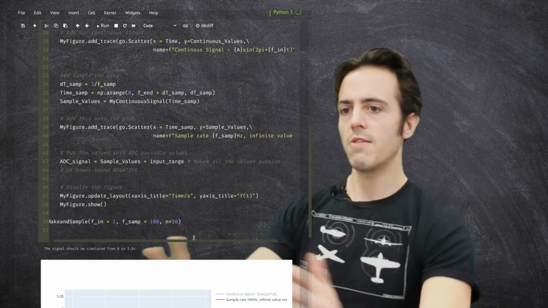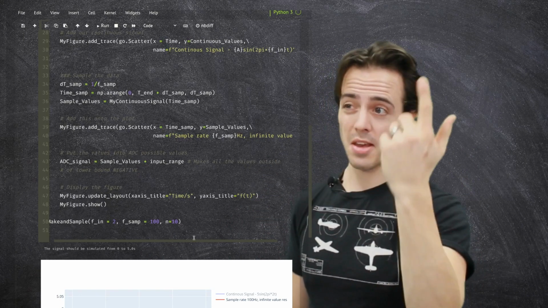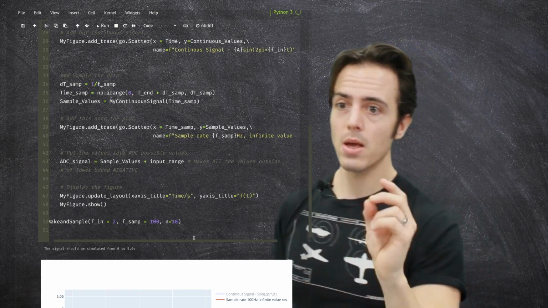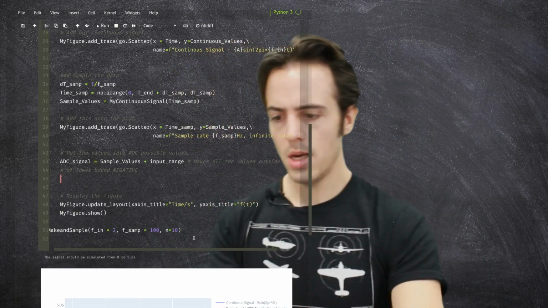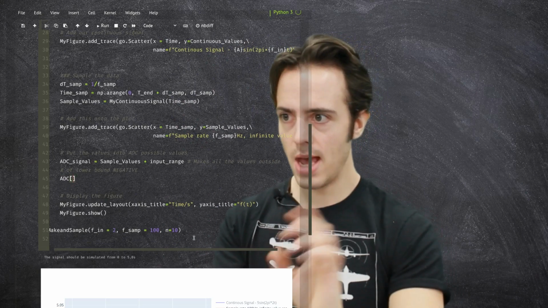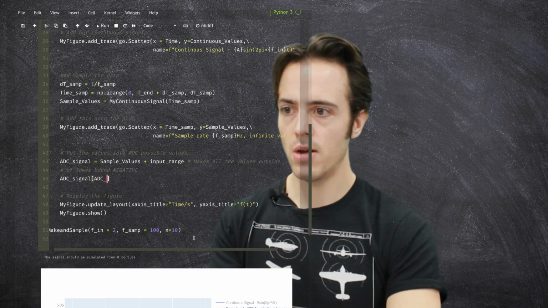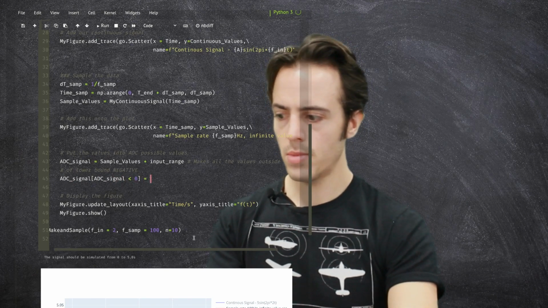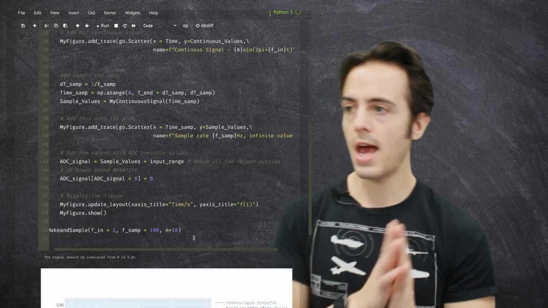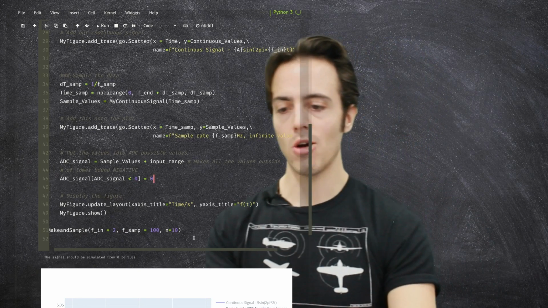So that means that any values that were lower than -10, which for this signal wouldn't actually be any of them just yet, would then become a negative number. And what I'm then going to do is say, in my ADC signal, any value that is lower than 0 is equal to 0. That's going to say that any value lower than this lower bound has to be equal to the lower bound.